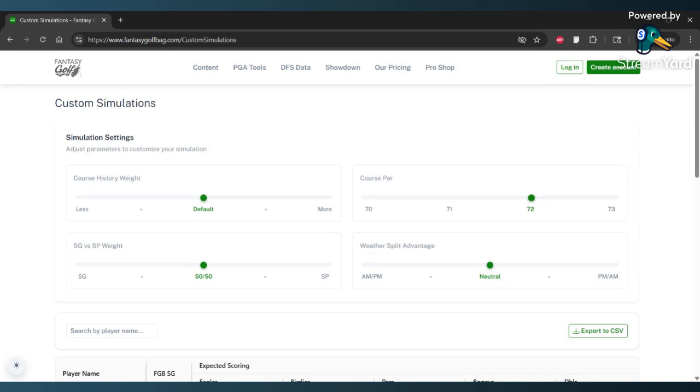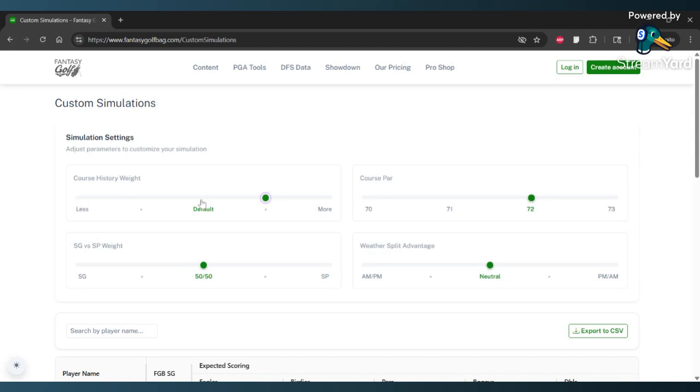For me, if the course has been around for a while, and you look at the winning scores this week, you're looking at right around 10 under par, 9 under par, 13 under par, 11 under par. So anything around our default, a little bit more, or this 3/4 range is totally fine. If it's a course that changes a lot, or you want to use just the last couple of years of course history data, then obviously less is what you'd use.